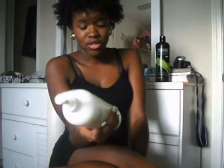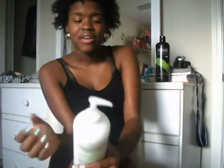The rating I would give this, so far I would give it 5 stars. I've washed my hair 2 times. I wash my hair weekly, so it's been about a week and a half. I noticed already that I use the shampoo, wet my hair, run it through to break up everything and try to get everything out. Then I wash it again so it gets filled up. That's good. It gets filled in my hair. And then I wash it out, and then I do this.